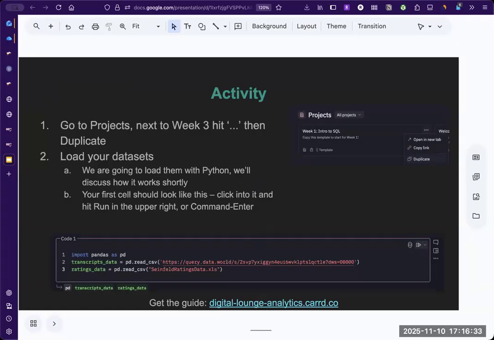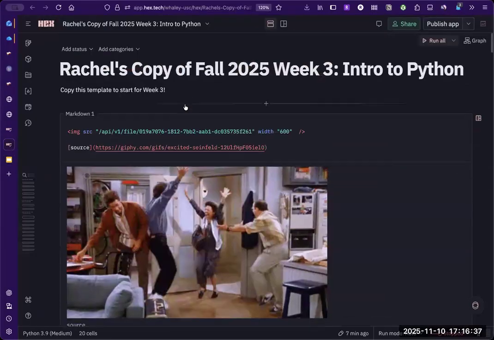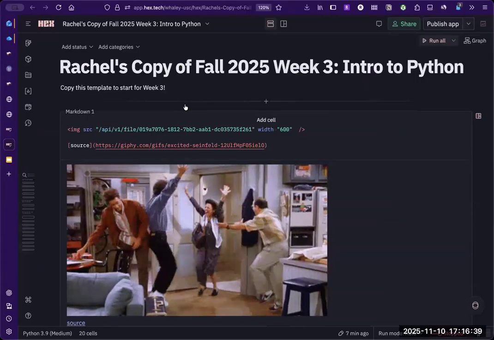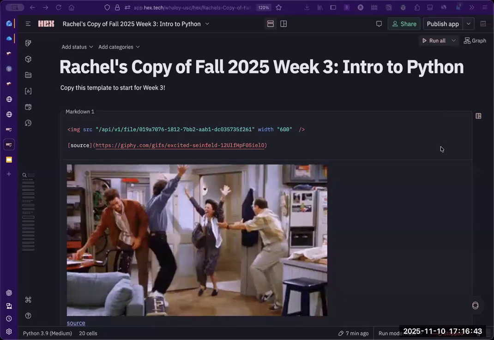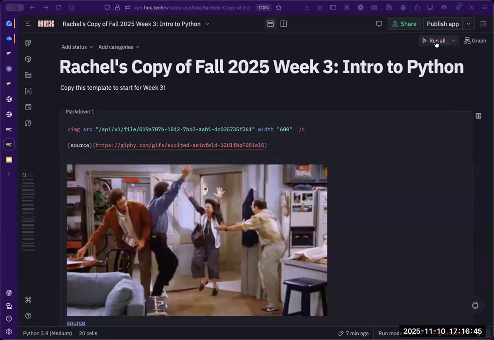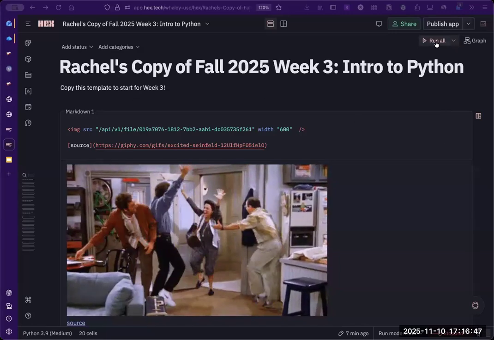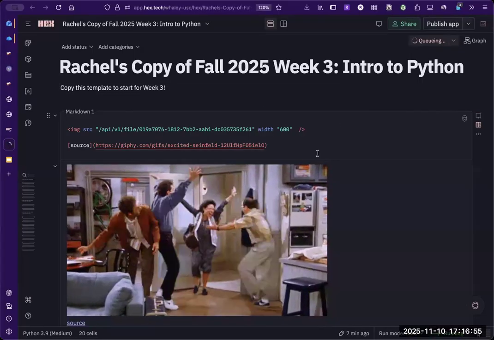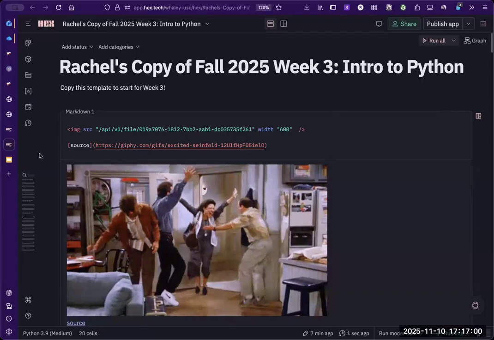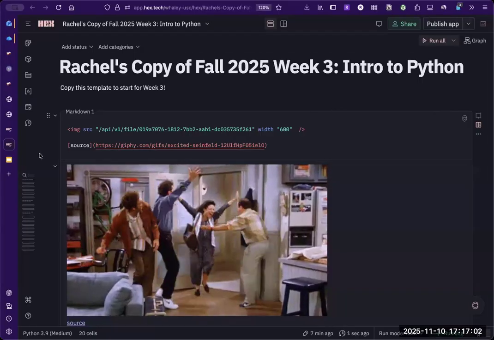Okay, so make sure you've got your week 3. You should have a copy. It should say something like copy at the top. You can stick your name in the title just to make sure you have that. Once you have your copy, the next very important thing to do is to hit this run button in the upper right hand corner. It says run all. All right, once you do that, that's going to go ahead and load your data frames for you that I've sort of set up. It's also going to show this silly GIF I've put at the top. So make sure you have a copy and you've hit run.